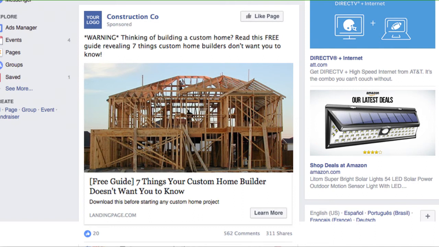And so what you would do is you would set up and create an ad similar to what Home Chef has done, and then you would direct them to a landing page where you would get them to opt in to get the guide or the piece of information about the things that your custom home builder doesn't want you to know. And so what you're doing is you're building trust, but at the same time you're collecting information from them so that you can continue to nurture them. And it's important to nurture them because with the construction and real estate industry, sometimes there is a longer buying cycle, which means that you've got to build trust and build up that credibility of who you are beforehand.